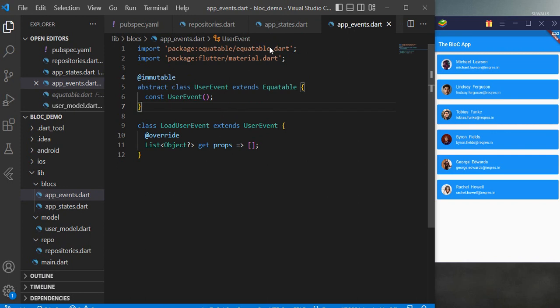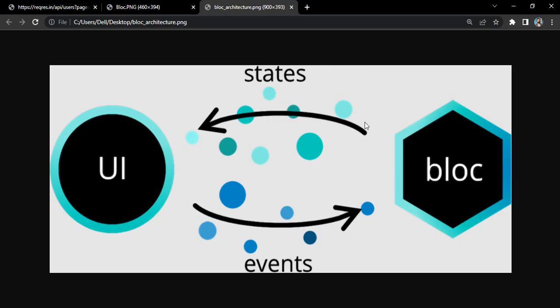Now after creating the state and the events, we need to find the mechanism or method so that we could connect the events and the state. To connect these states and the events, we can use the Bloc.